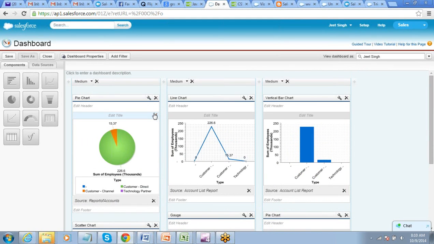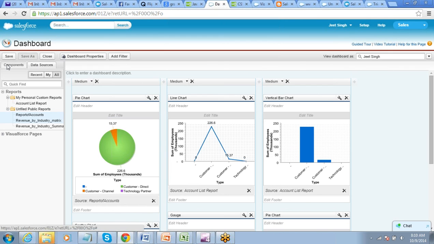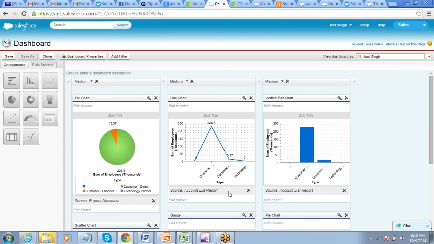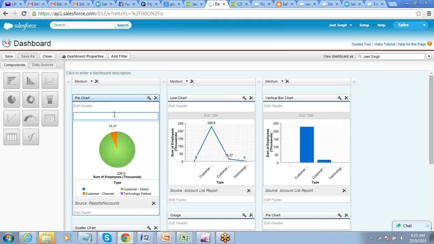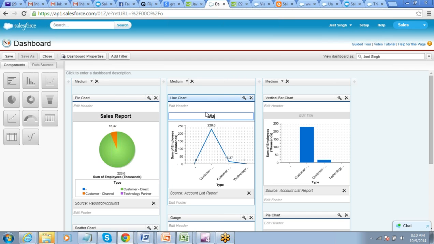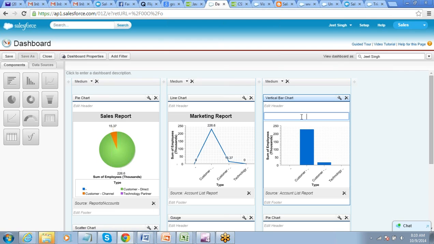So it's very easy. Before you actually come to the dashboard, first of all you will have to create the reports, have your reports ready, go to the reports, new dashboard, and then just use the reports as data source components. You have these components available, just drag and drop. The dashboard is ready. Let's say this is your sales report, this is marketing, and this is customer service.